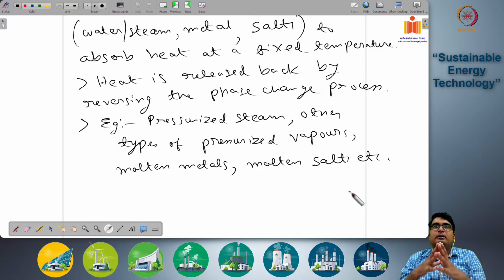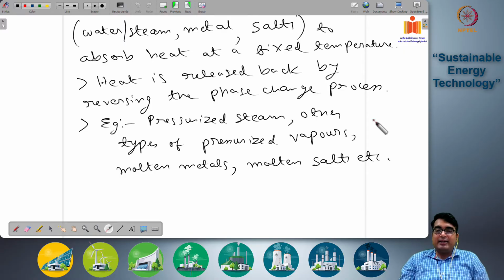So when the latent heat based phase change energy storage material is being charged, it is absorbing heat from an external source, and that heat is being transformed into latent heat of phase change, as it is changing its phase from liquid to vapor or solid to liquid. Then during the discharging phase, it is releasing heat at the same constant temperature of solidification or condensation. And as it is releasing this heat, it is changing its phase back to its original phase, which is liquid for water or solid for metals or salts.